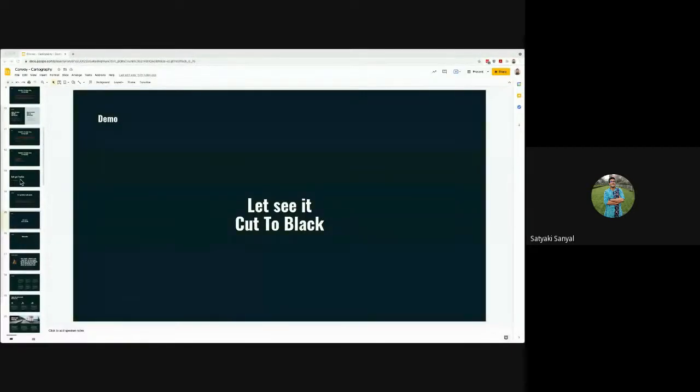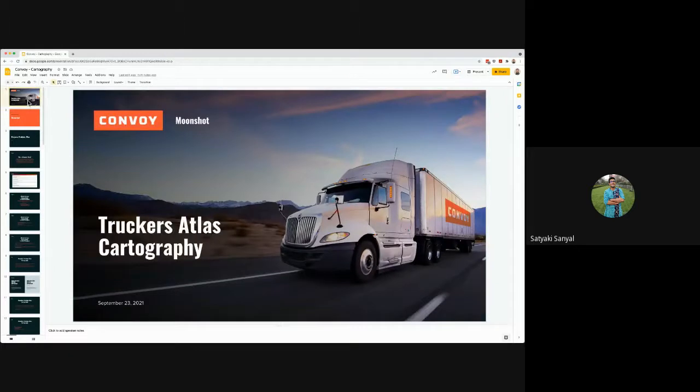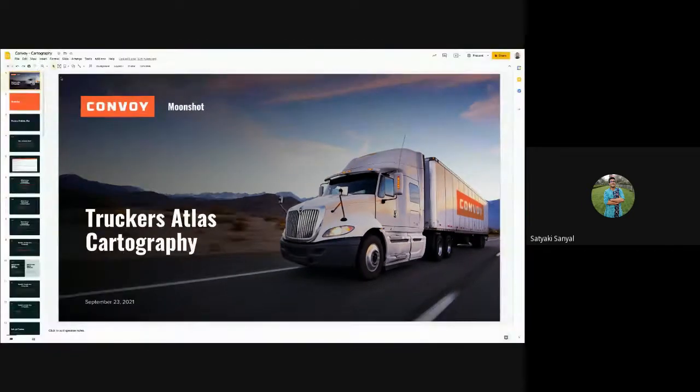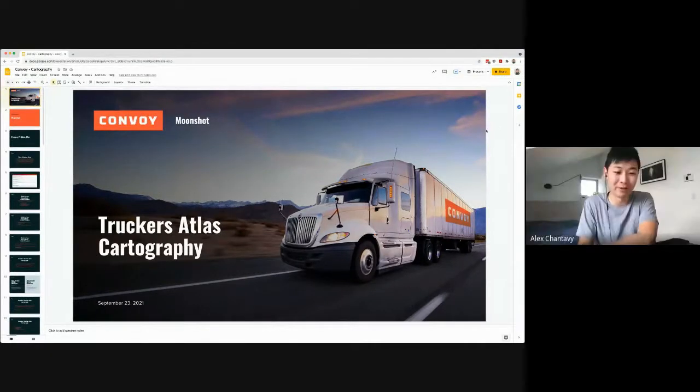Actually, hey guys, I had a question. First of all, let me introduce myself. My name is Satyaki. I work for Razorpay and I'm a huge fan of Cartography. We have been using it, and we wanted to contribute back. We have been using the GitHub module more intensely, so we have made some changes in the original code. We have added new retrieval things like license info, contributors, and specific GitHub actions. So the question was, with these specific changes, can we contribute back to Cartography? That is something we are keen to know from you guys. What exactly can we contribute back to the open source? Anything and everything, please.